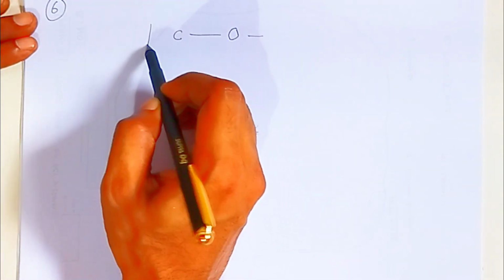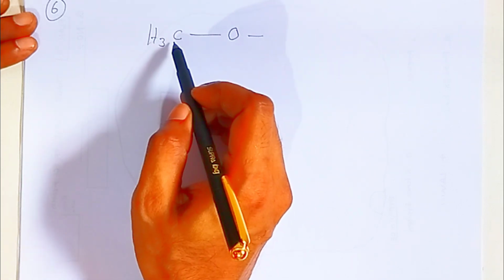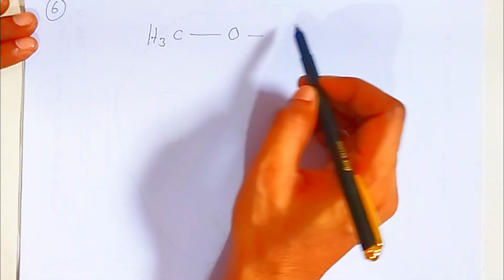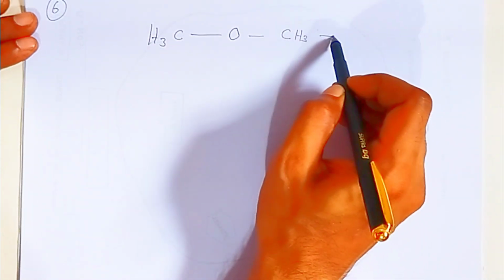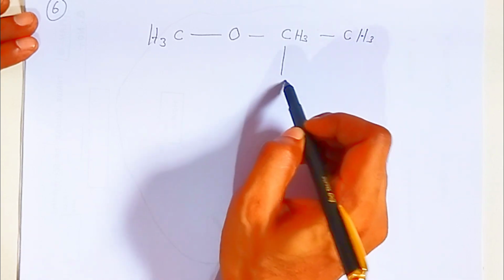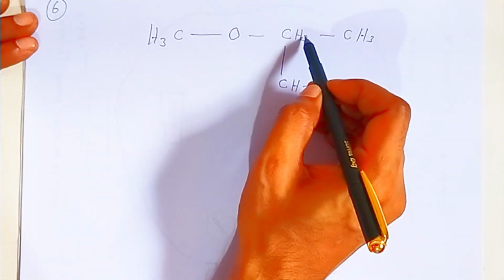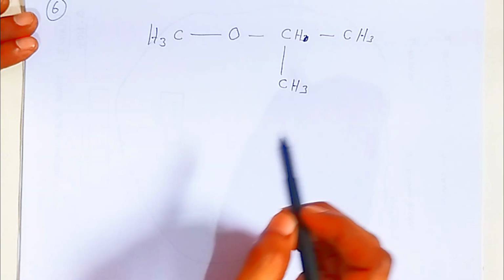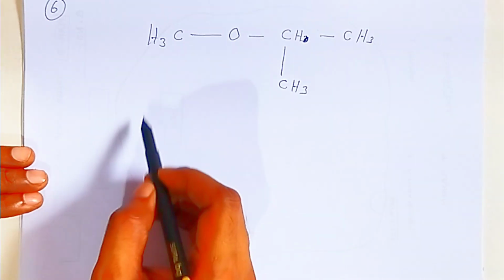Sixth ether molecule. When oxygen is there, students, it has 2 valencies. 1 valency is taken by methyl, so I am writing CH3. The carbon of this methyl is attached to the oxygen. Now, students, this side is also a carbon of this alkyl. Now this alkyl contains 3 carbons, so here there will be only 1 hydrogen. Okay students, so what will be the common name?